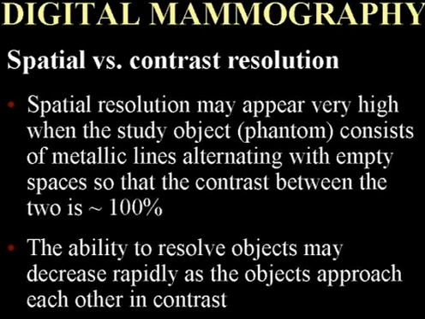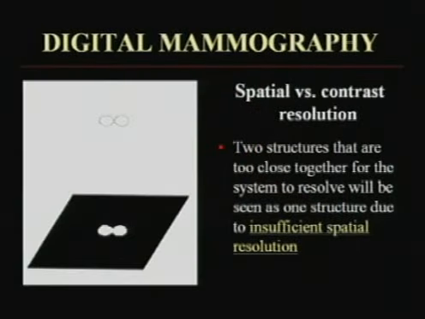As I bring the contrasts closer together, however, as would be analogous in the breast itself, if I don't have adequate contrast resolution, I will not be able to discern two objects as unique. And so looking at a vendor's specifications in terms of spatial resolution, it is critical to understand how they came to that determination, whether it was based on phantom work or whether it was based on native tissue work. Let's look at this schematically to try and understand this situation. If I have a mammographic system that has excellent spatial resolution, I can have an object here, take an image, and discern it as two separate unique elements.